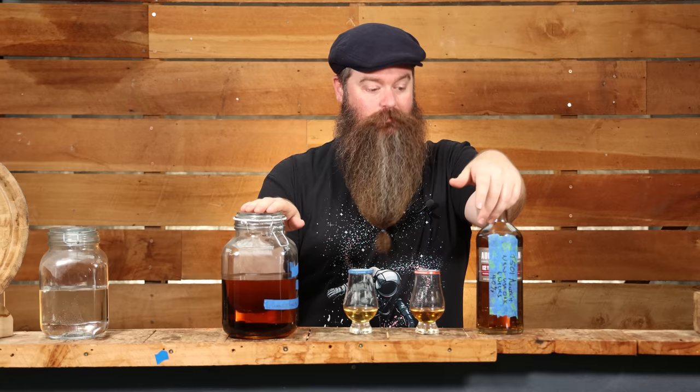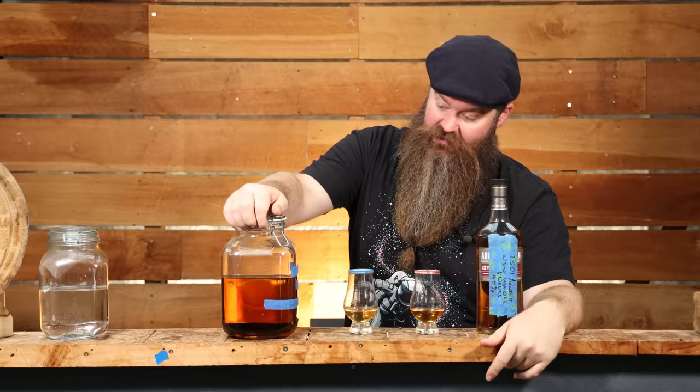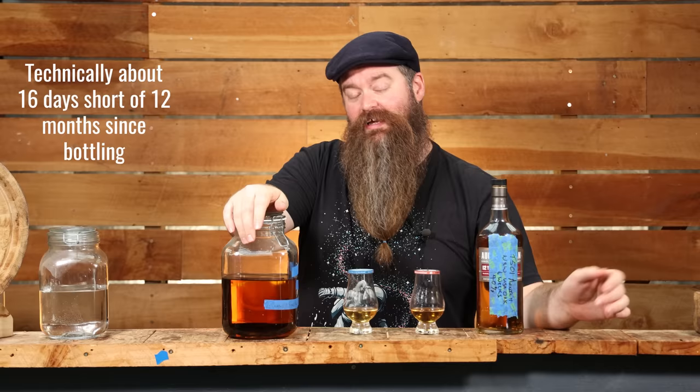When I made this, I aged it in two different ways. I rushed one through with extra wood in the jar — oak tea bagged up — in six weeks. I was really happy with that at that point in time. But the other version I've let sit for much longer with much less wood, and it's been 12 months. So this seemed like a nice round number to give it a good tasting at.